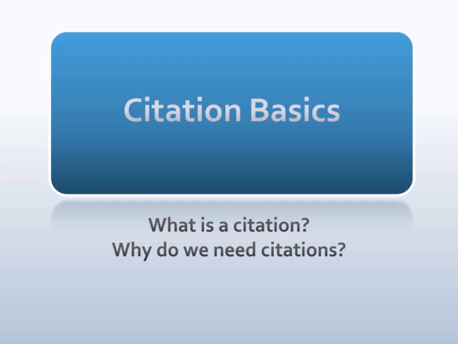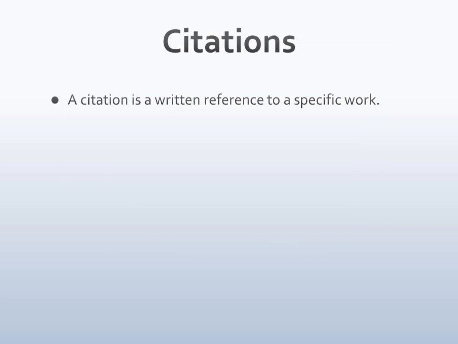All academic research must include accurate documentation of your resources. This video explains what a citation is and how to properly use them in your research papers. Remember that this video is not a substitution for consulting a style manual when citing your sources. In essence, a citation is a written reference to a specific work.